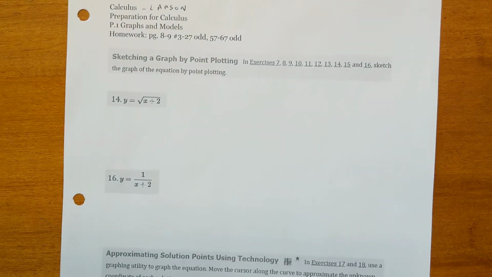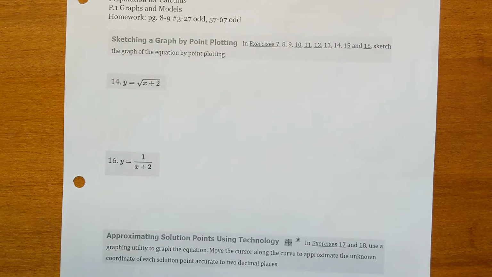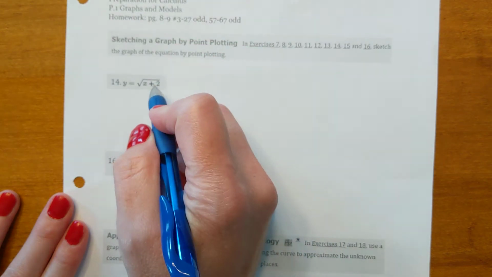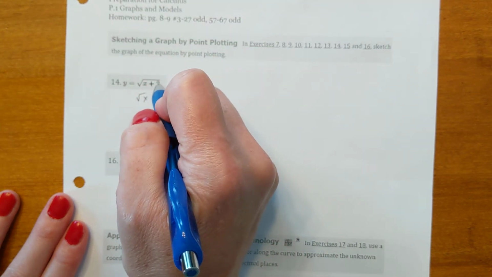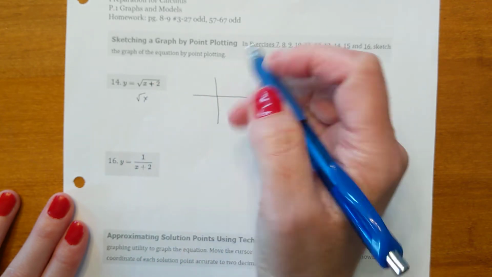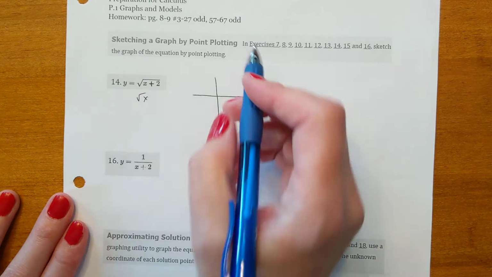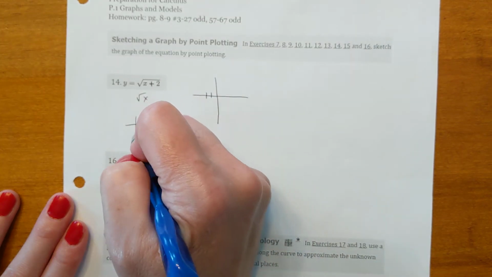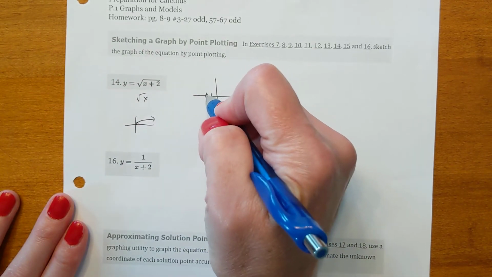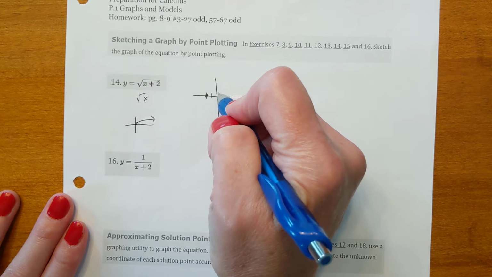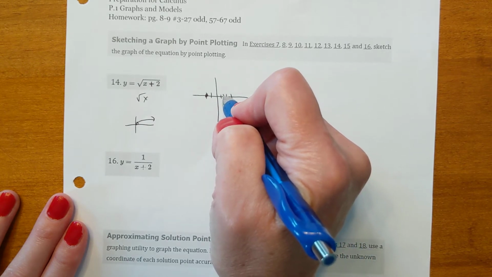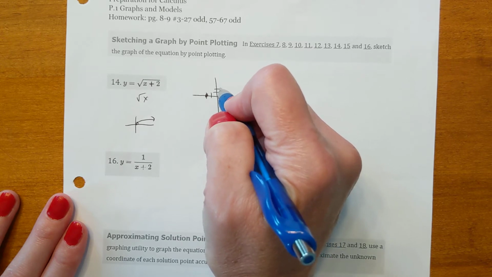All right, so it wants us to review how to sketch a graph by plotting points. I would do it by just doing a translation. It's the square root of x. Let's recall that when it's added inside the function like this, it makes a shift to the left 2. So it takes the original parent function of the square root of x and it shifts it left 2. So it's going to start at -2, and then at 0, it's the square root of 2. And then at, let's put a 2 in there. If we put a 2 in there, it makes 4, and the square root of that's 2.